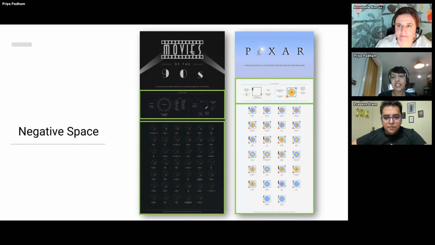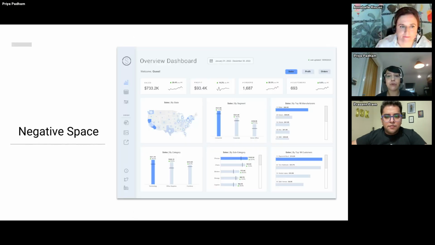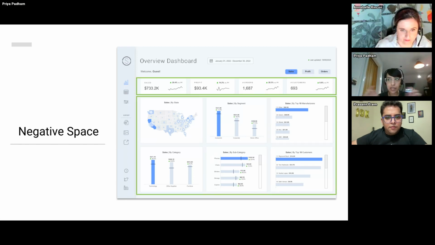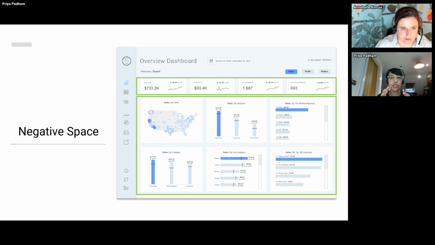Again, looking at this from a business dashboard standpoint, as you can see in this Superstore dashboard, there is an even amount of padding across every single element, and all the different elements on the viz are evenly spaced apart. You can also clearly see that the KPIs at the top are grouped together, and the charts at the bottom are grouped together as well. That consistent spacing across the entire dashboard makes it more readable for our users, and it also makes it more visually appealing than a cluttered dashboard with no obvious structure or flow.